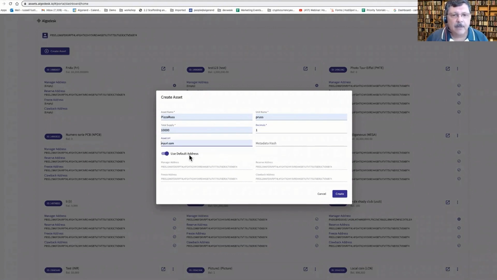Also, there is the ability to put a URL that's associated with the asset. You can also have a metadata hash there. So if you are storing things on like a distributed storage system like IPFS, you can do a meta hash of that particular asset and provide nice information about that particular asset. Also, you can see our management functions here on the bottom. You got a manager address, a freeze address, someone that's in charge of reserve, someone that's in charge of clawbacks. So initially, these are all set to the creator account.